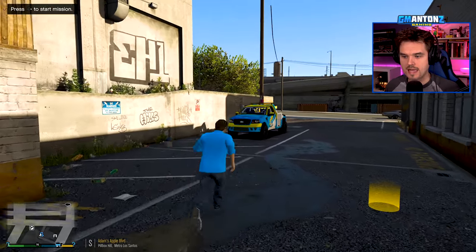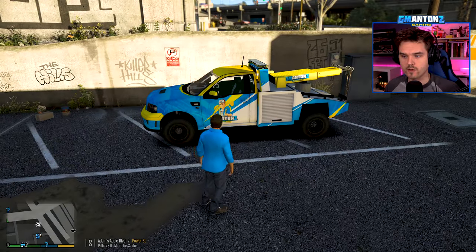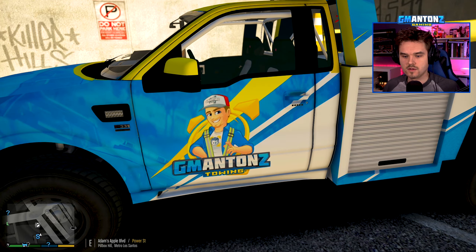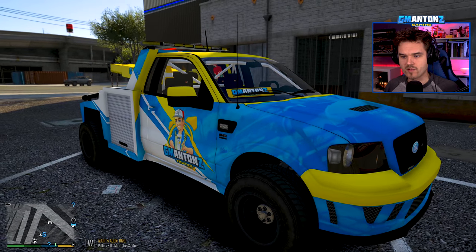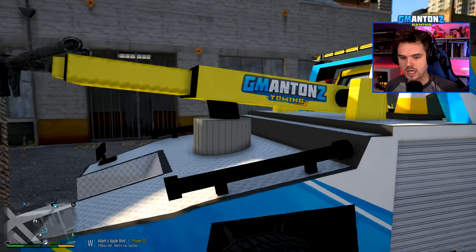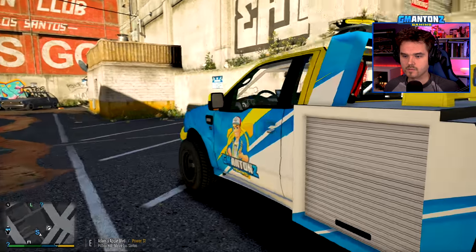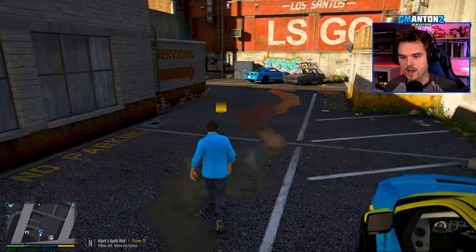This is the GMAntonZ Towing Company. Check that out. Designed by Falcon204. He's been doing some fantastic textures for me. Look at that. The GMAntonZ Towing Company. Got the straps there. It looks awesome. It's a fantastic truck. And it's got my whole texture wrap around. It even says GMAntonZ Gaming in there. GMAntonZ Towing right over here. So perfect. Look at that. And even my website, www.gmantonz.com.